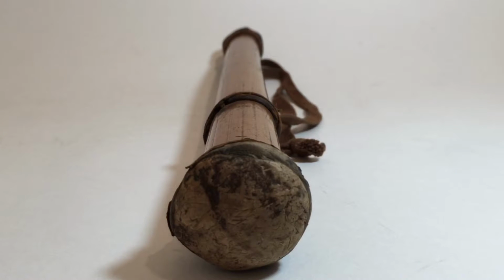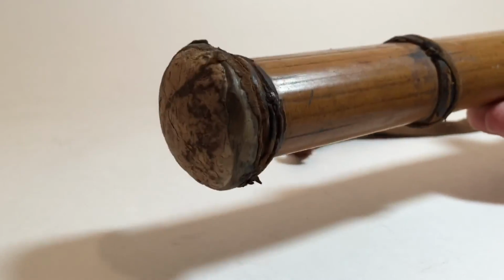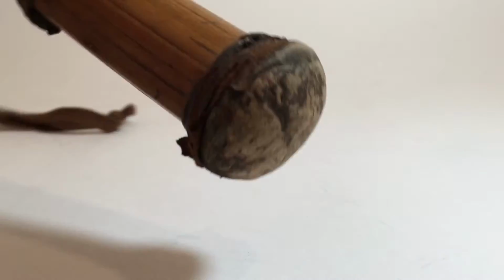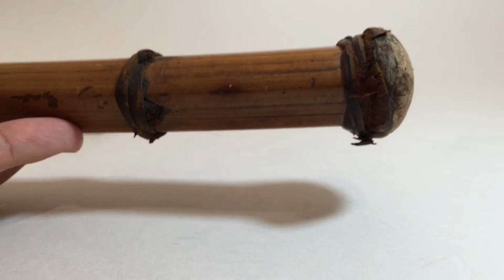Now here's the business end, and you can see just how incredibly well-worn the leather is. That might be an indication that it got used a lot, in kind of a thrusting manner, maybe over and over again. I was kind of thinking this might have to do with just the carry. This clearly did not just sit around in someone's house, because that could be from sitting in a pocket and the motion of your walk constantly rubbing the leather against the bottom of the pocket or some kind of leather container. Could be something like that. There's an up-close look. You can see how even the side of the leather's really, really frayed.